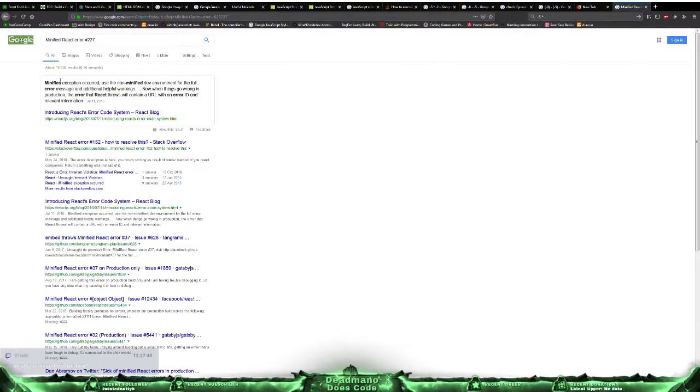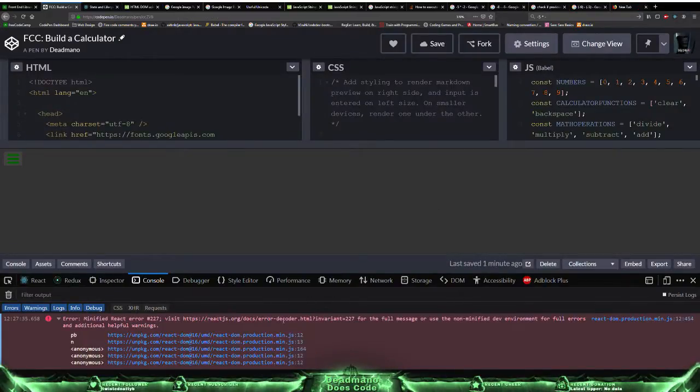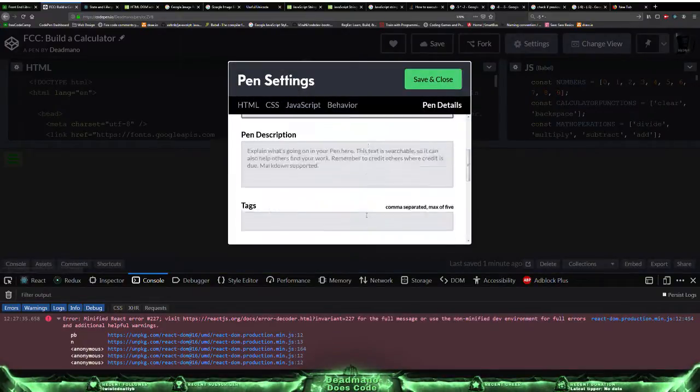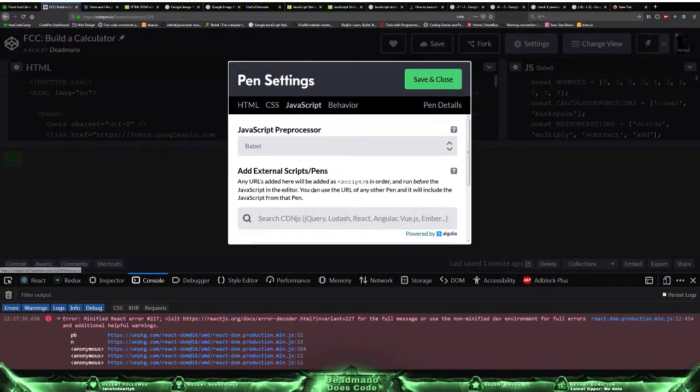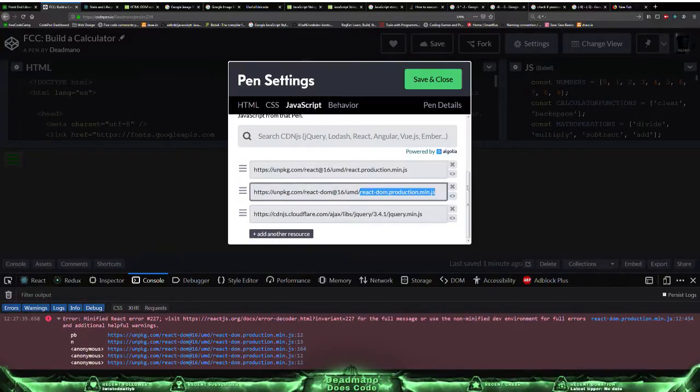What does that mean? Use a non-minified environment for the full error message and additional helpful warnings. It was just working. How does that work? Does that even work?